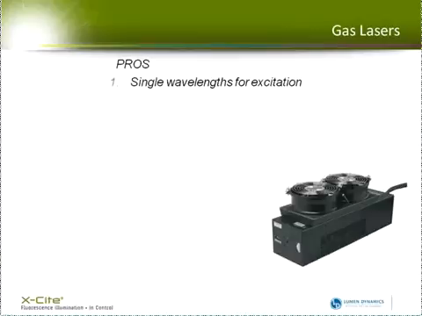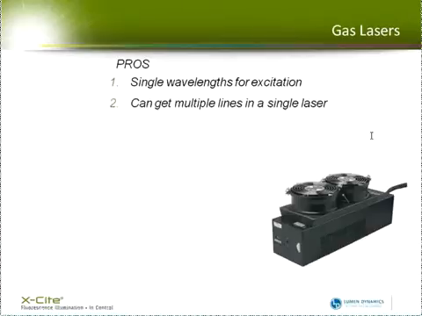I'm not going to say as much about gas lasers, but I want to be complete in the discussion of light sources. So I'm going to give a little bit of information about lasers, but these typically are more suited for laser scanning microscopes than wide field microscopes. But I think the general points should follow. So the pros of gas lasers is that you get single wavelengths for excitation. If you have a 488 nanometer laser, it's 488 nanometers, and there's no bandwidth to that or anything. It's exactly 488 nanometers. With the gas lasers, you can often get multiple lines, so you can buy one laser and be able to excite in the blue, the green, and the yellow, for instance.